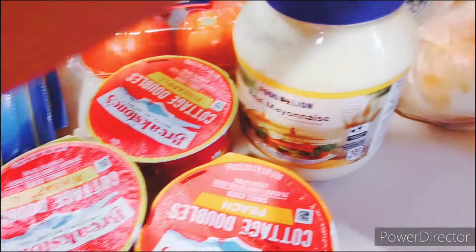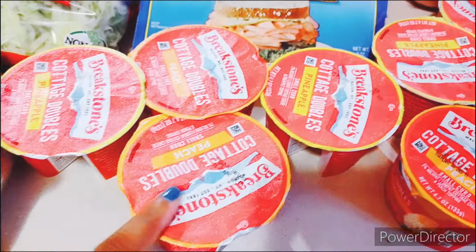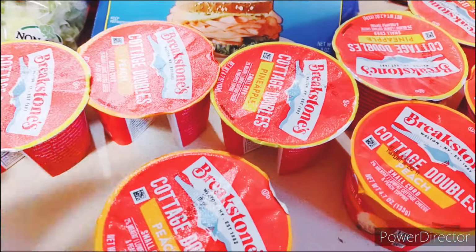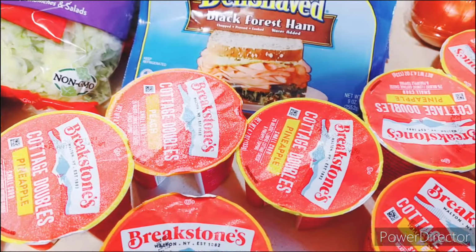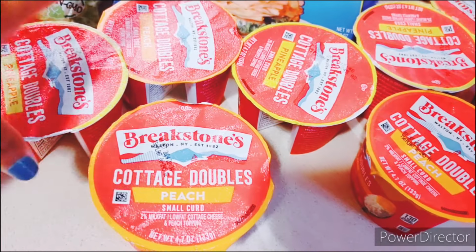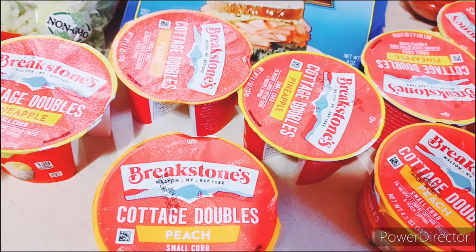Got some mayonnaise. I got two onions. I'm going to need that. And this is going to last me and the kids 2 days, eating one a day, so I know I'll be re-upping. But they were $1 each a week ago. Now they're back up to $1.50, okay, with these.